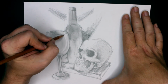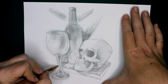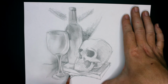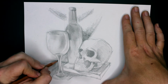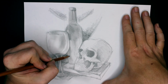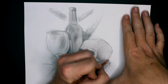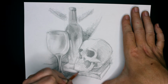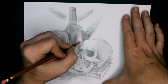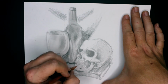And also as I build my values up, I'm darkening things and pushing things lighter and darker to push things from the background in, and I'm trying to push things from the foreground closer. So you'll see at some points in time I'm darkening the background, and that's pushing the wine bottle or the wine glass forward, and it separates the elements as well. There's other places too, like the back of the skull. You'll notice that when I get to that section, I really don't focus too much on separating the elements because it's a lost edge. And again, I'm defining the little points, using the line work to separate things, and smudging that background just to push the skull forward or the wine bottle backwards.